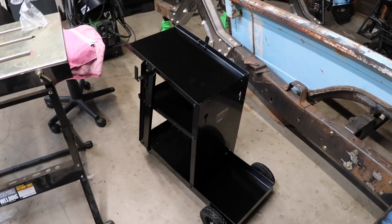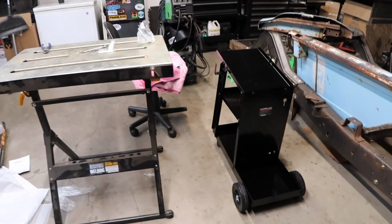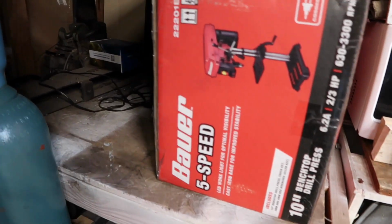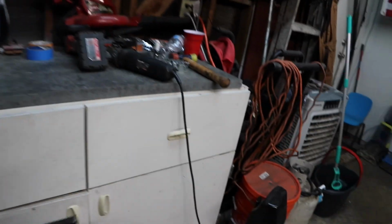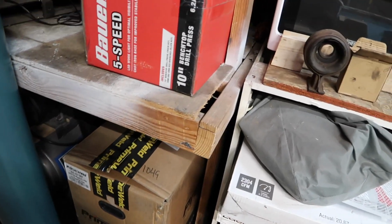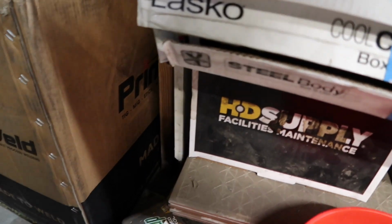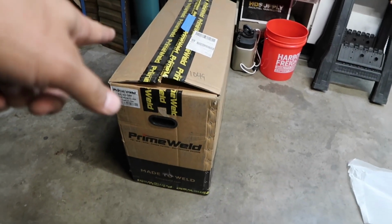Here we go. Like, nothing too important. You guys have seen one of these built before. This is just time consuming. So let's get the argon and let's strap it down, and let's get the welder itself. Everybody's been asking me, like, dude, when are you gonna fire that thing up? And I'm like, man, I've just been so busy with work and side projects and all that good stuff.